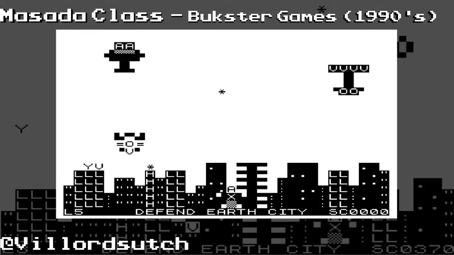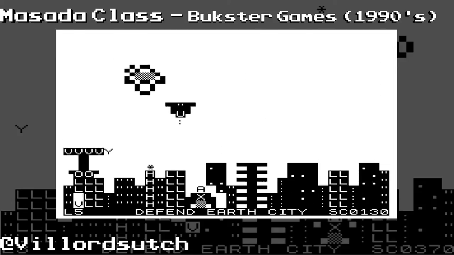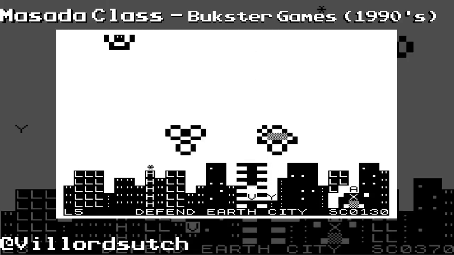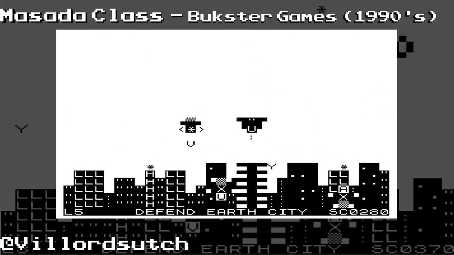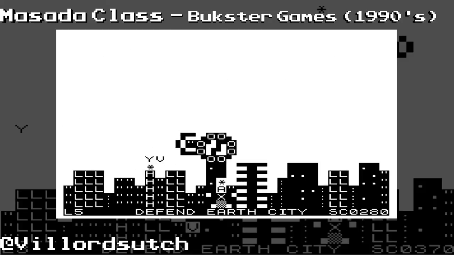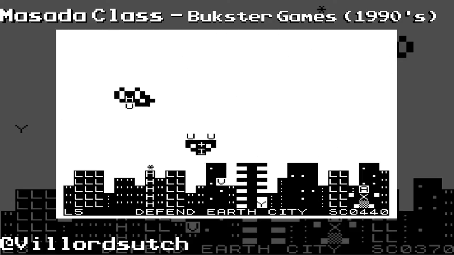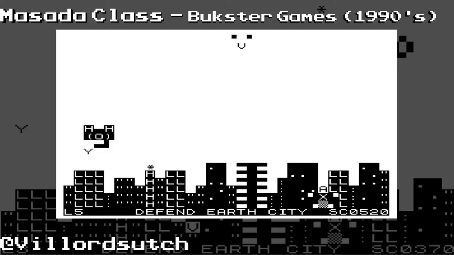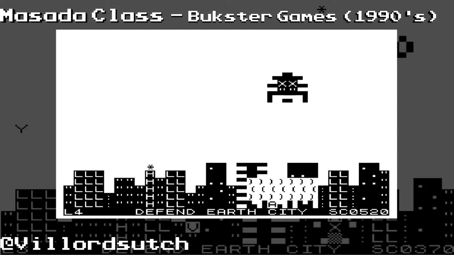Let's go back in. Let's see if we can get further than we did last time. They're flying at me at some speed. Giant mushroom attack. That one looked like a sheep. There's an upside down Masada class. You're not fooling me with that one. There's a sheep again. I'm not doing too bad now, though. I've got the feel of it now. Spoke too soon. I'm in flames.